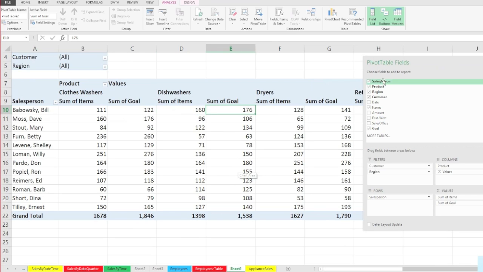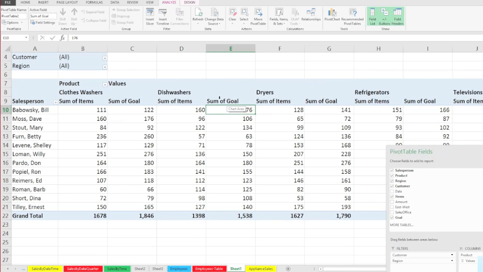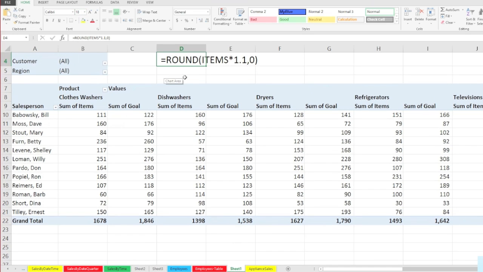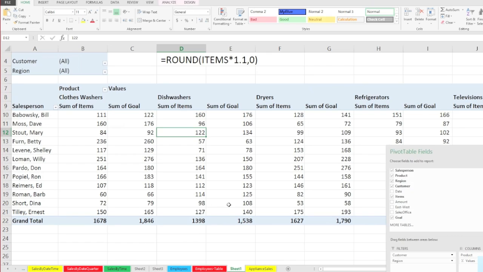We see it 4 times there. And by the way, let me paste the formula up here. Control V. That's the formula. Try that again. That's the formula. And I'll use a bigger font just so it gets displayed larger for the moment. There we are. So that's the formula that was written, the calculated formula for here. By the way, when you click on a cell, you don't see a formula here, and we never do in pivot tables, but that's the formula that these have been derived from, as we see it there. The previous item, or in this case, right there, the previous item, the 160 times 1.1, rounded to the nearest whole number.